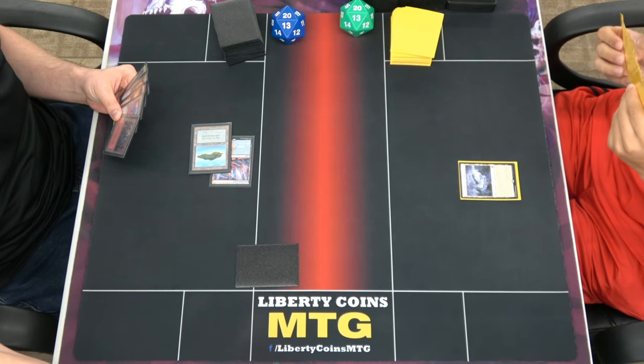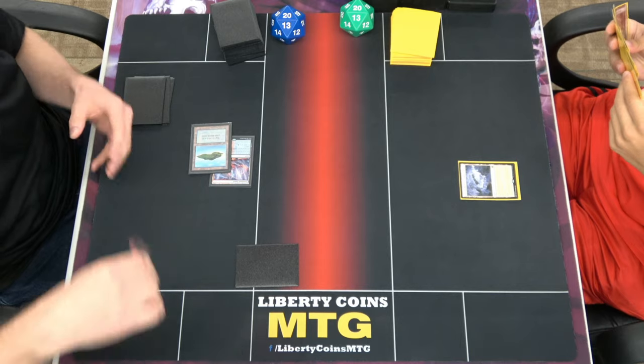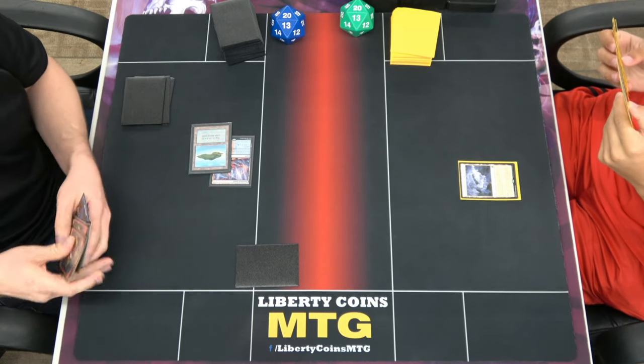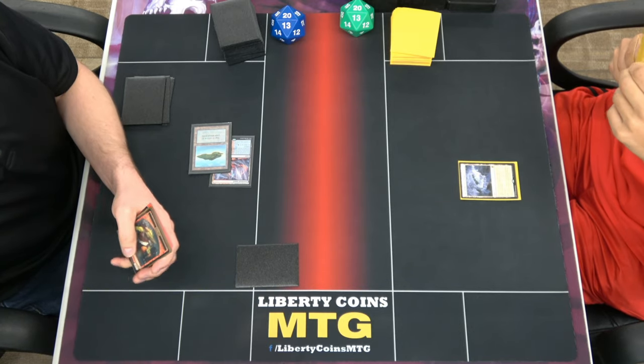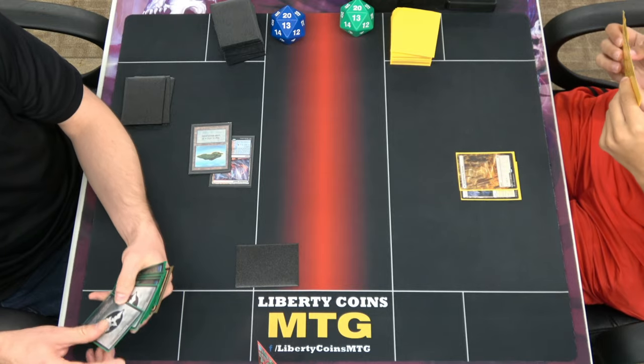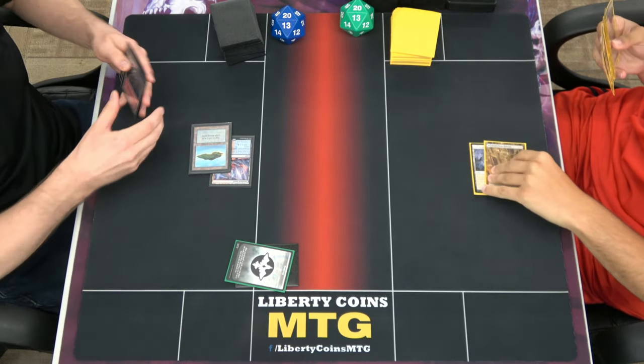Forte. Your turn. Somewhere I've got a Forte. We're going to take the, unless I forgot. Right, Cliffgate path, control combat. Yes. We're going to pay two.